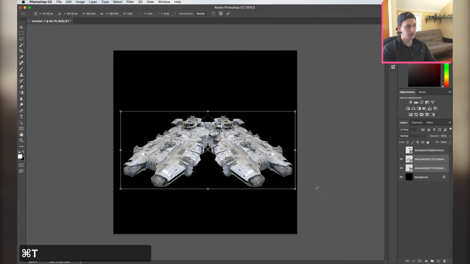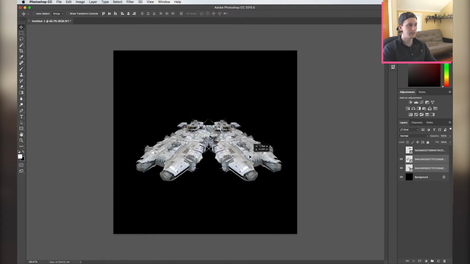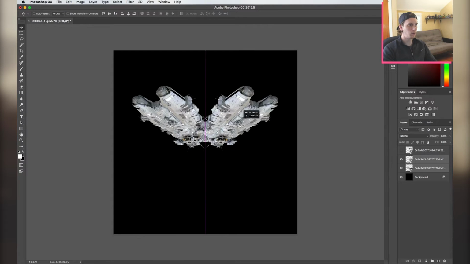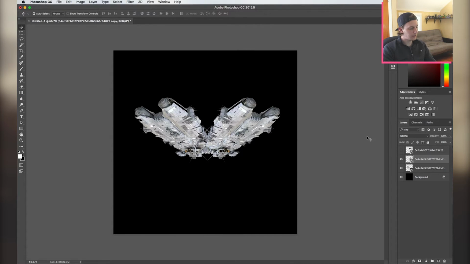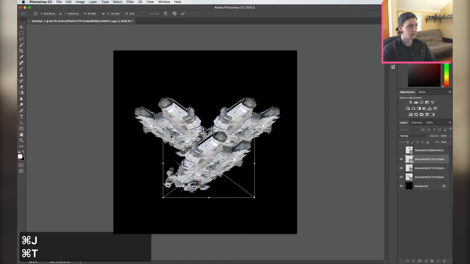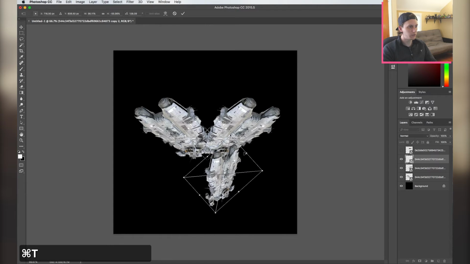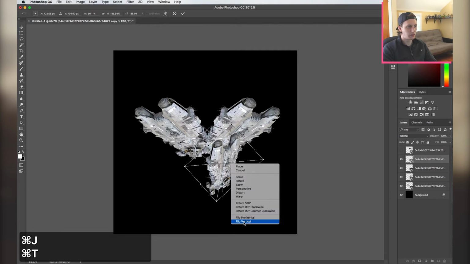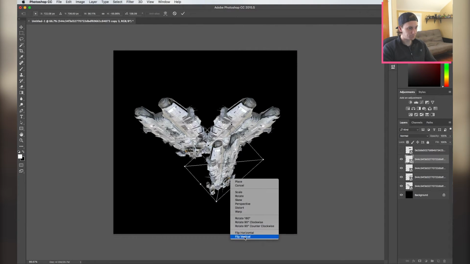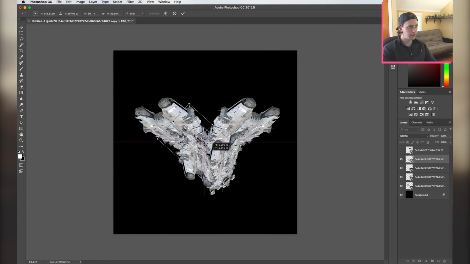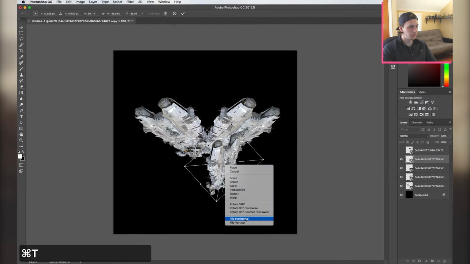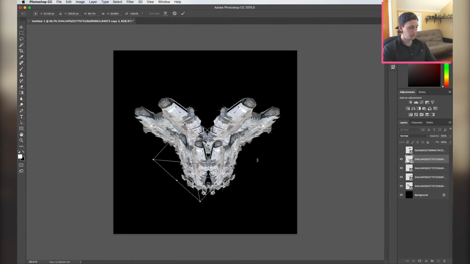So once again, I can select both layers now. I can rescale exactly to the size that I want. I definitely know that I want it to be more of a triangle shape, so we're going to go inverted with the whole thing like this. And at this point, once again, Command J, we're just going to start duplicating everything and have fun with it. We're going to build out basic shapes, and Command J, same thing, flip vertically. If I click on it here, you can see now you have a lot more to build with. But what I actually want to do is say flip horizontal. There we go. So now we're starting to create this really cool triangle shape.